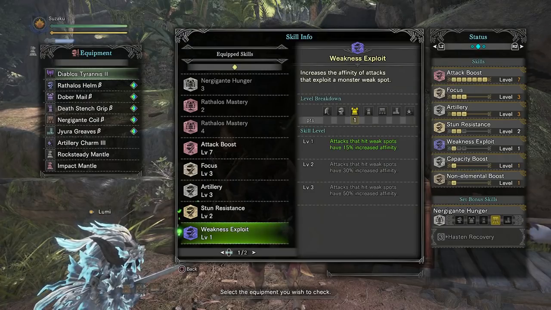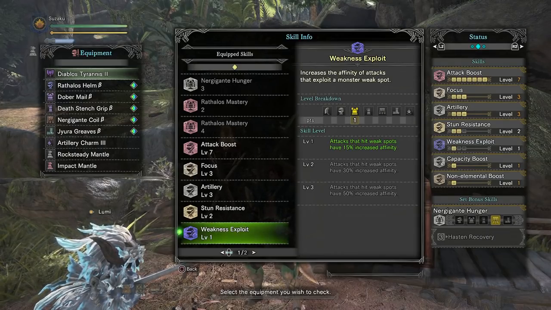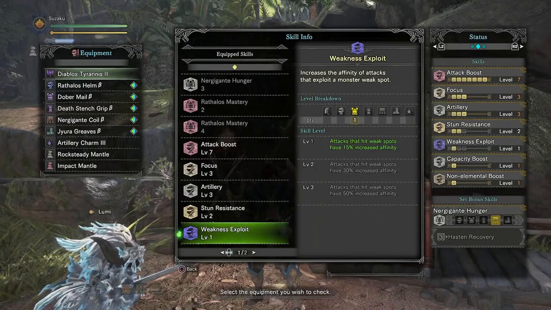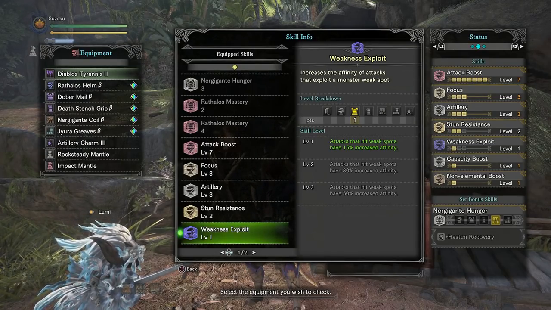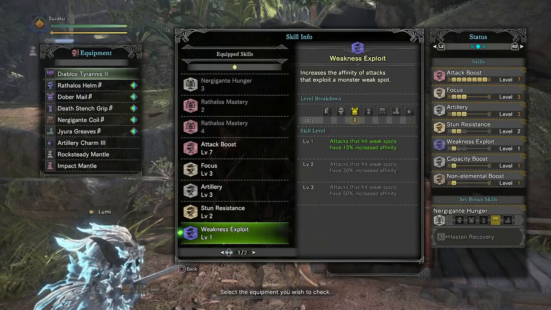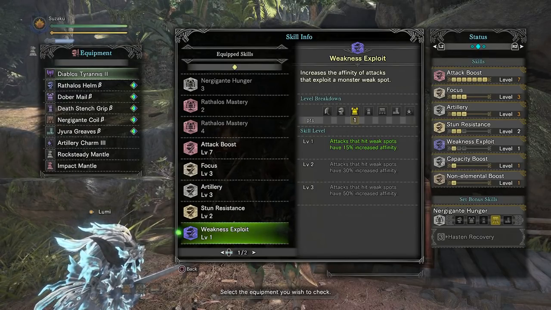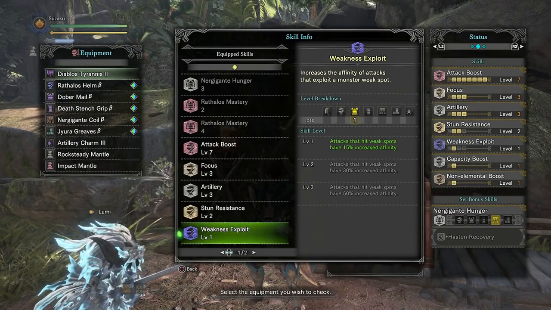And then there's Weakness Exploit. I know a lot of people really like Weakness Exploit 3. Unfortunately, I couldn't fit it into the build, but having at least 1 point in it is alright. A 15% increased crit chance is not a make or break deal, but having it there is nice because when your axe slam downs do crit, it's rather nice. But like I said earlier, you do your damage through your ultra phials. The axe slam down does do a lot of damage, but that's not where your damage is coming from.